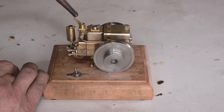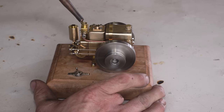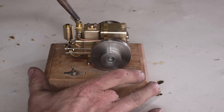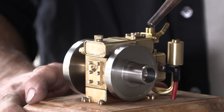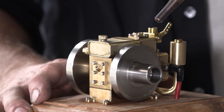The oxygen. Look at that. Let me give it some more fuel and oxygen. Whoa. Oh yeah, more fuel. Whoa.